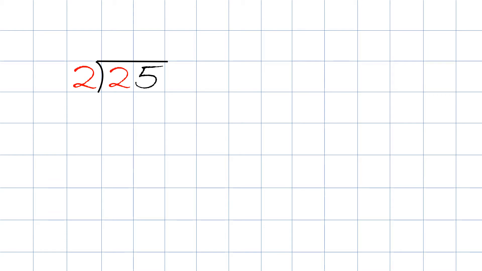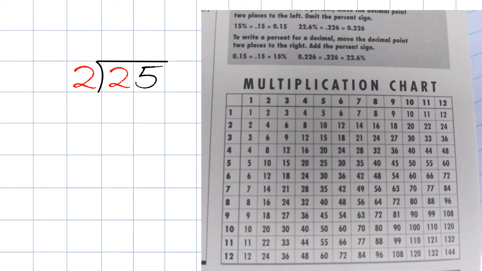So we take the 2 from the 25 and we divide it by the divisor 2. When we take this multiplication chart, we highlight the 2, go up, make sure it's in the 2 column, and we divide these two numbers. When we draw an arrow straight to the left, the answer will be 1. You could also type it in your calculator — 2 divided by 2 will be 1, or hopefully this is a problem you could do in your head.